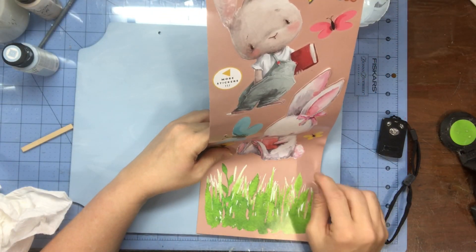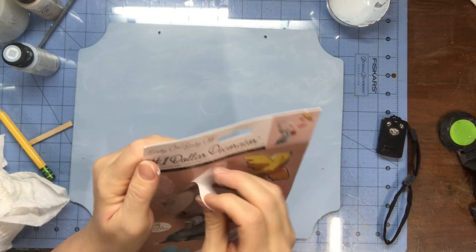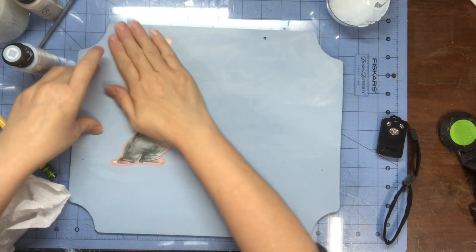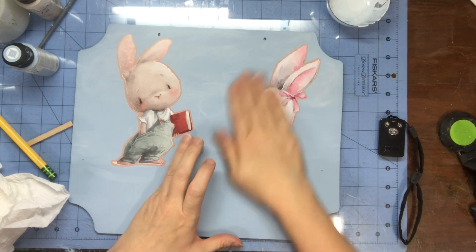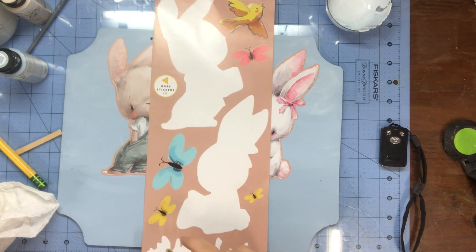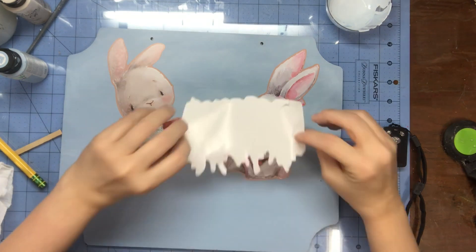I have this wall decal I thought would be so cute for spring. It would look gorgeous in a child's room and you have all these stickers. I didn't like that little guy because he doesn't match the other two bunnies — I want these two to match. So I'm going to stick my bunnies down. My idea was to put the grass stickers down on there and it would just be a cute little picture, but that did not make me happy and it was hard to peel off without pulling your little grass things off.